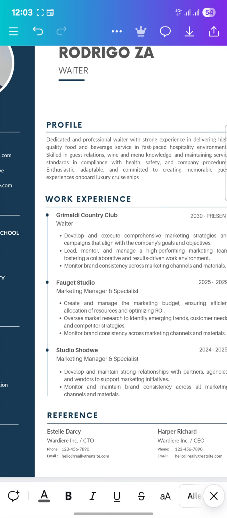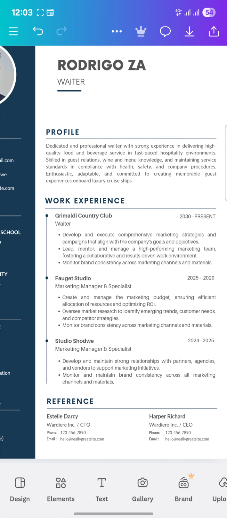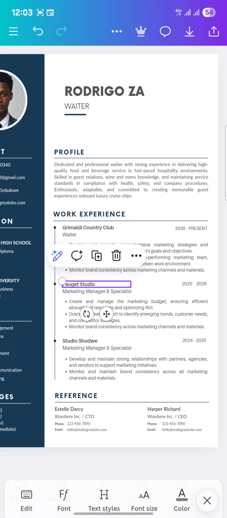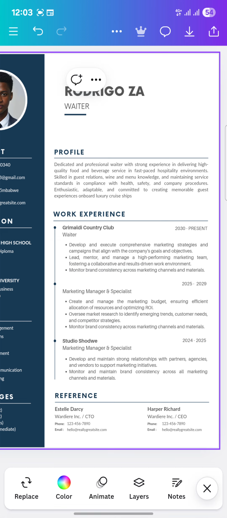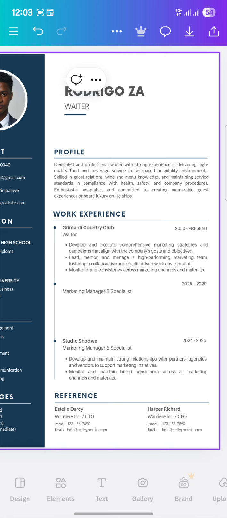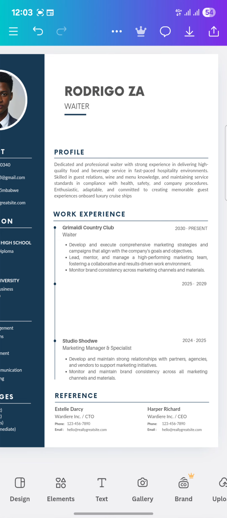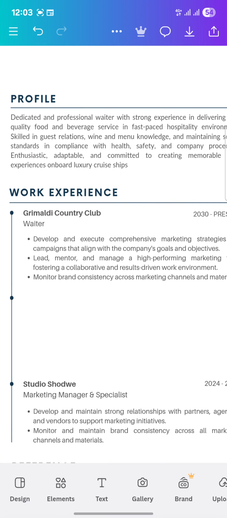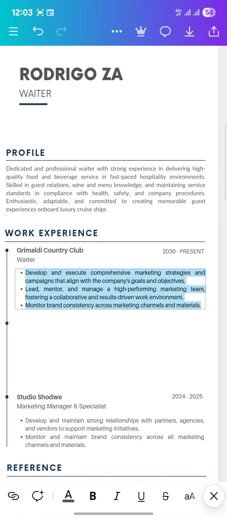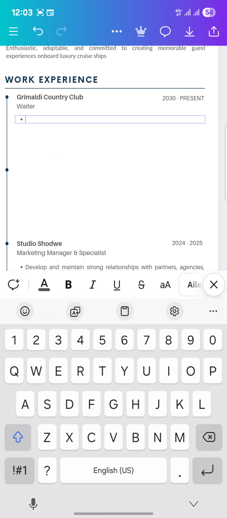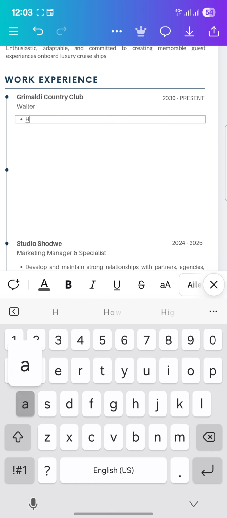So now you start putting your duties and responsibilities here, right? Since we have so many experiences here, what you're gonna do is remove the one in the middle. You delete, you click here, and then you delete, you click again, you delete, you also click there and you delete, and then you start writing. You come and click here, and then you just delete and start writing whatever you'll be writing, maybe this and that and all that you have been doing, your duties and responsibilities. That's all. It's not that complicated, guys.